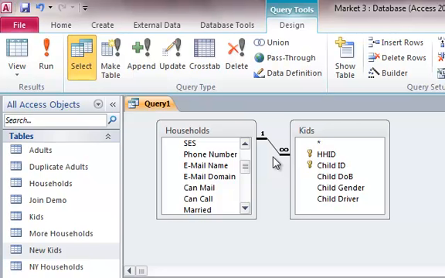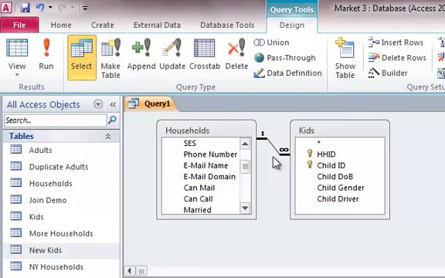So if there's a record, an HHID, that's in the household and in the kids table, it gets to be part of the output table. But we've got a bunch of records of households that have no kids. Since the information is only coming from one side of that join, they don't end up in the output table. Okay. If you're comfortable with set theory, we would say that's the intersection of those two sets. All right. Anyway, however you want to think of it, they have to come from both.